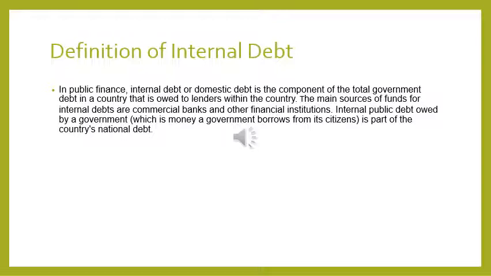The definition of internal debt in terms of public finance is basically that internal debt, or domestic debt, is the component of the total government debt in a particular country that is owed to lenders within the country itself. The main sources of funds for internal debt are commercial banks as well as financial institutions. So internal debt is debt owed by a country, which is money a government borrows from its citizens. It is a part of the country's national debt.